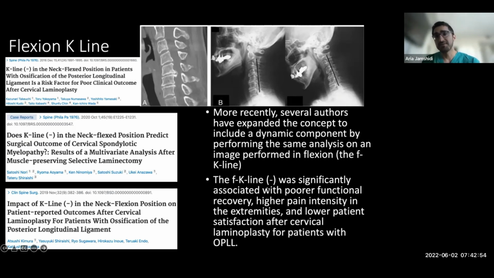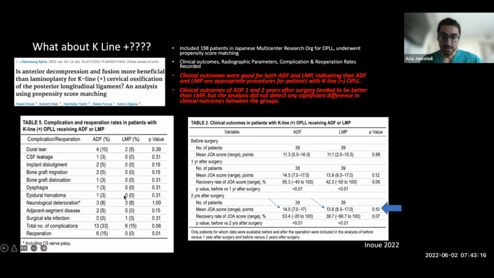So again, this brings up the concept of getting dynamic cervical radiographs to better understand the patient's alignment prior to surgery. Whether the flexion K-line can be helpful to you in practice, I can't say for certain, but I think it's important to bring up and keep in mind when you're seeing these patients in clinic. And now finally, what about K-line positive patients?